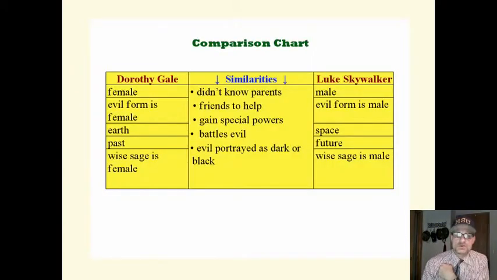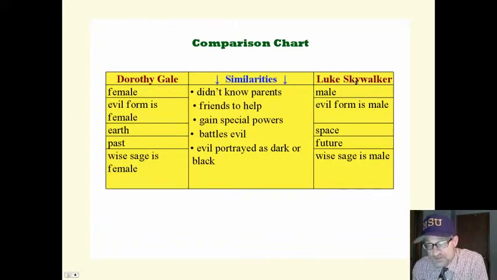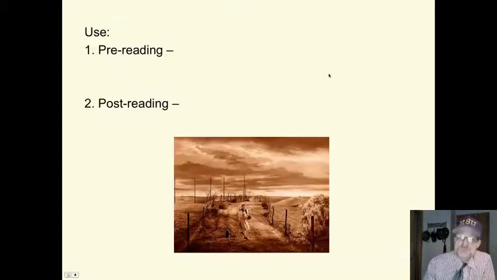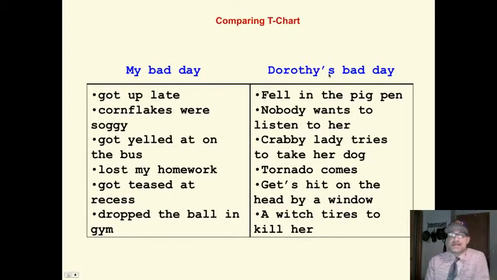Now, what I like to do is make personal connections. So I might have the student compare themselves to a character from the story, or a famous movie character to a character in the story, making these different connections, or someone they know to a character in the story. Another way to make a comparison, this is not a contrast, it's just a comparison, is a comparing T-chart. Again, this is a great way to make connections, to bring yourself into the story.